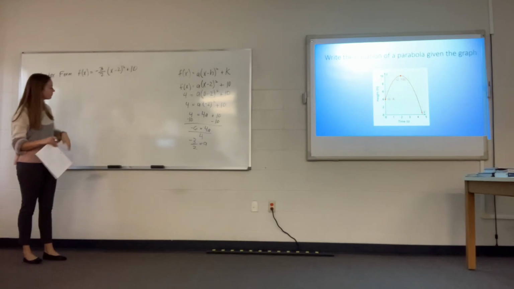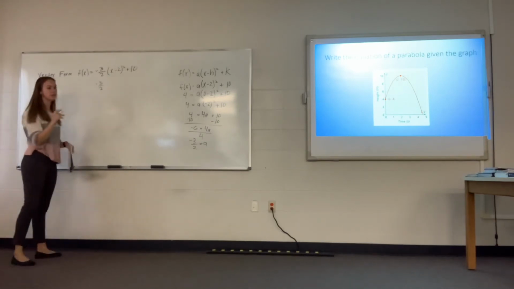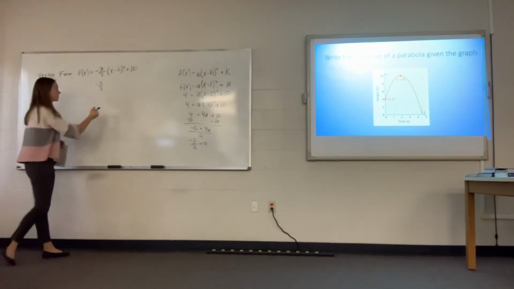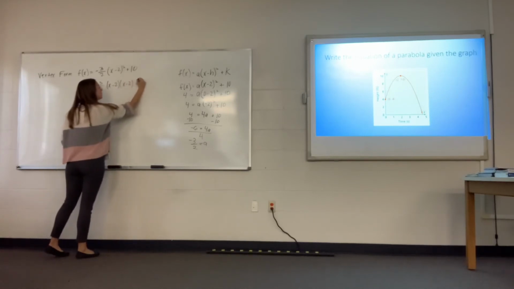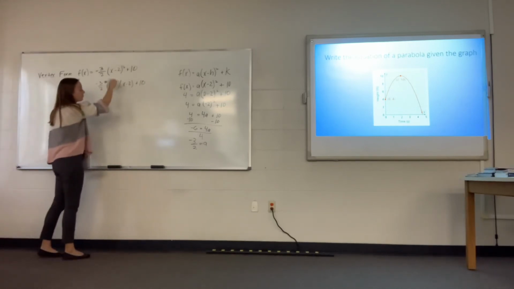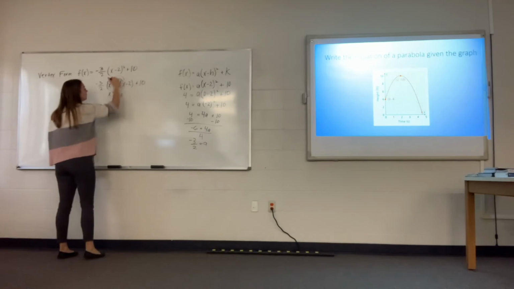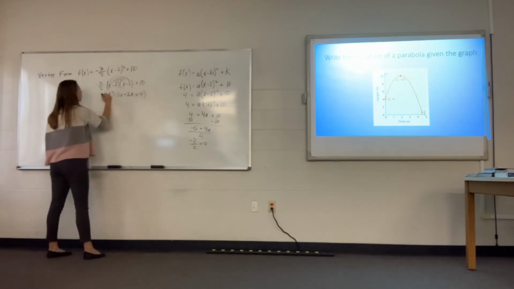Okay, and then now to go from vertex to standard form, if I break this quantity, the (x minus 2) squared, I can go ahead and break it down and have (x minus 2) times (x minus 2). Now from here, I can go ahead and multiply. I'm going to FOIL within my parentheses. So x times x gives me x squared. Negative 2 times x gives me negative 2x. X times negative 2 gives me a negative 2x again. And negative 2 times negative 2 gives me positive 4.